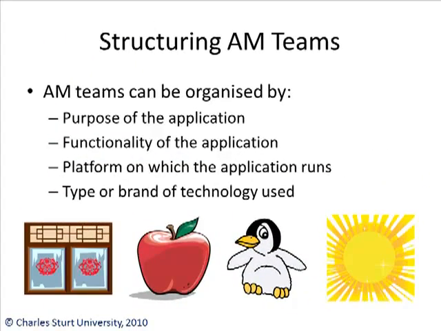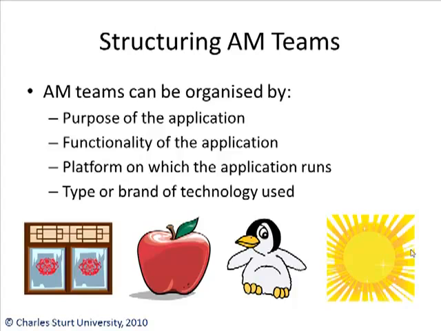It's very unlikely to find application management structured as one team in your organization. Especially if you've got a larger organization, it's much more likely that your teams are organized by, for example, the purpose of the application, the functionality it provides, the platform on which it runs, or the type or brand of technology used.